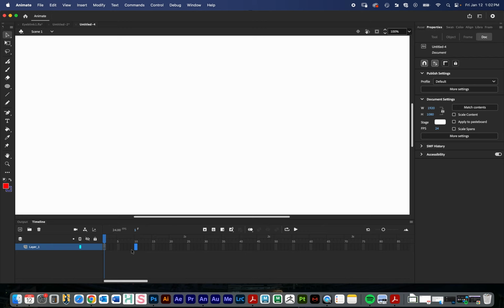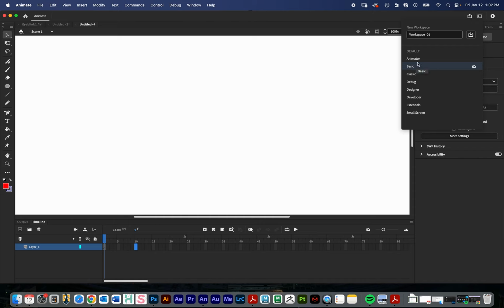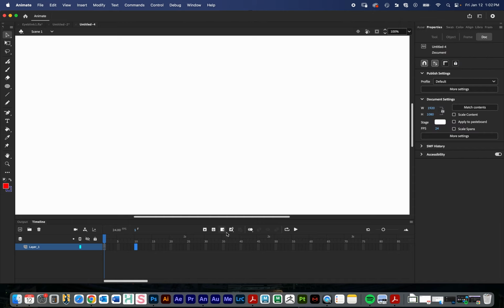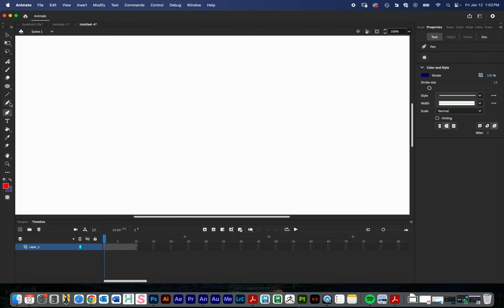In this first layer, I like to extend this out to frame 10 or so at the beginning. You just press this insert frame or F5. Keep in mind that I'm in a version of the basic workspace, so that's why these three buttons are right here. To get started with that first eye shape, I want to show a different technique you can use to draw your lines. In the past I've shown the pen tool, the brush tool, and the pencil tool, but we also have the line tool right here, which is really similar in a lot of ways to the pen tool.